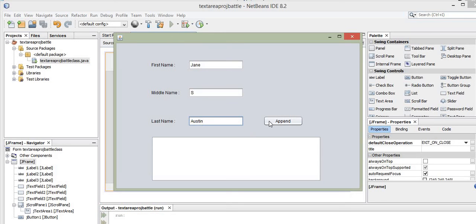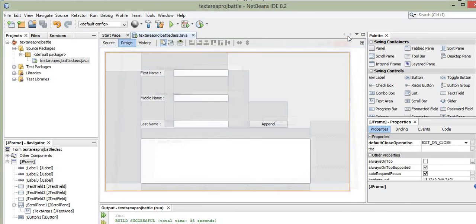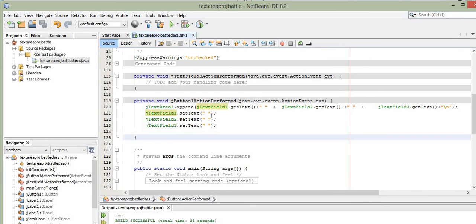Click append. See, as soon as the entries from the text fields first name, middle name, and last name get stored onto this text area control, these entries disappear automatically. And that has happened just after we have put white spaces for these entries in the text fields.